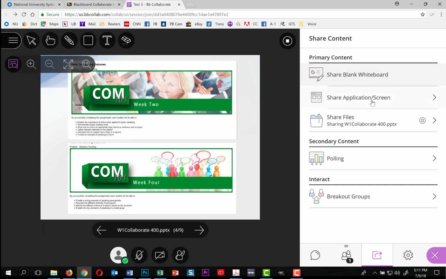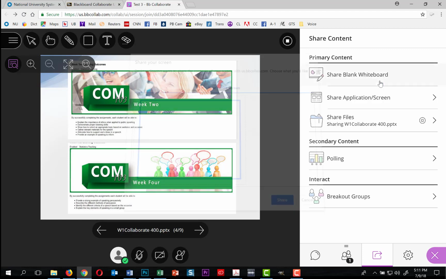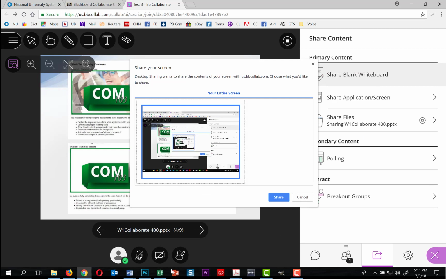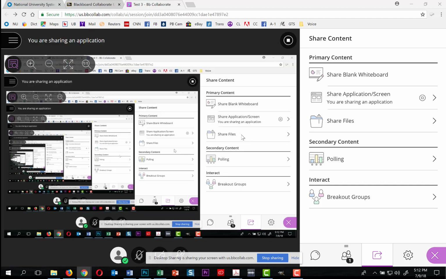So then the next thing we're going to do, we're going to go to Share Application screen. I'm going to click on that. I want to share the entire screen, not just one application, because with all my speed buttons and everything, I can just bring things up if they're already open. So right now it shows share my entire screen, and I'm going to hit share, and you'll notice a strange thing happens, and all of a sudden our board there telescopes away and is gone into infinity.